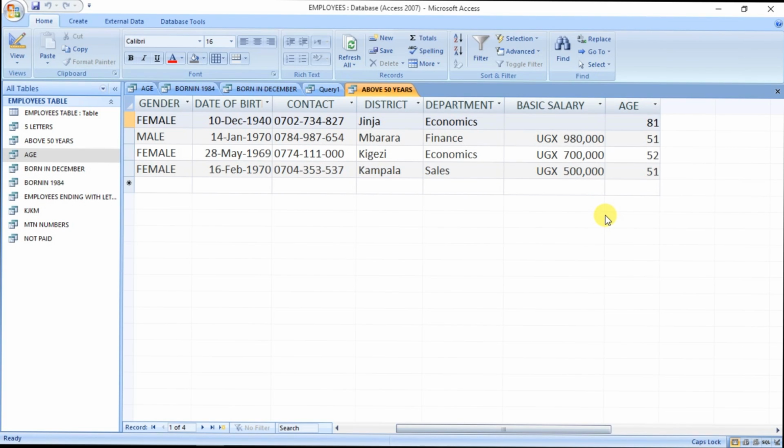So those are some of the queries for today, and we shall look at more and more of other queries to create. So we shall meet again in creating queries. We have more other criteria. We shall look at them and we see how to deal with creating queries.